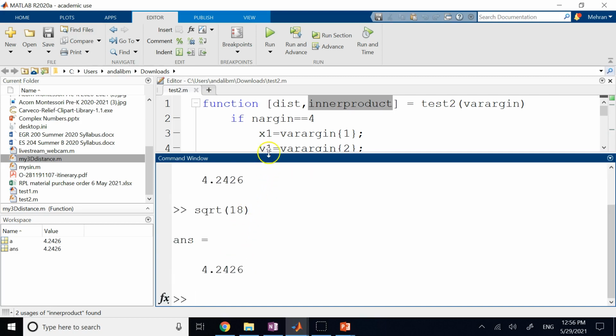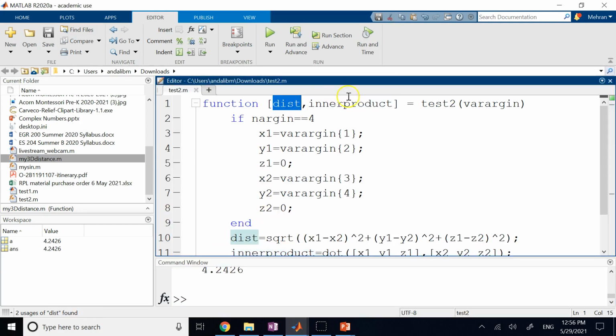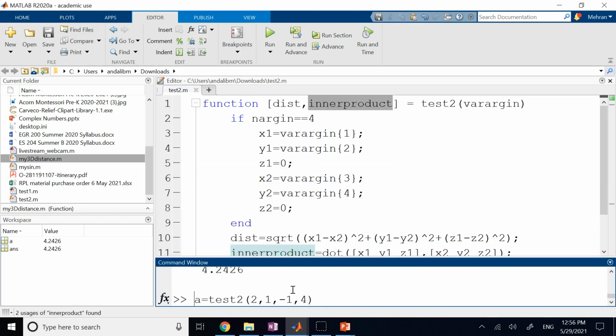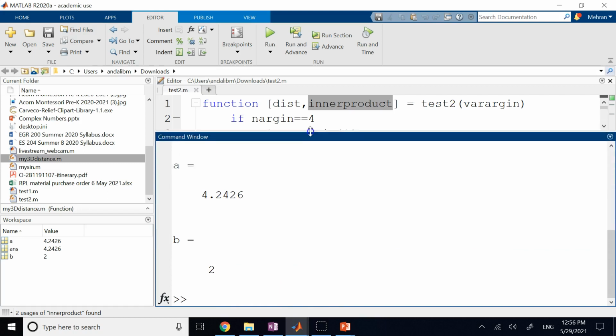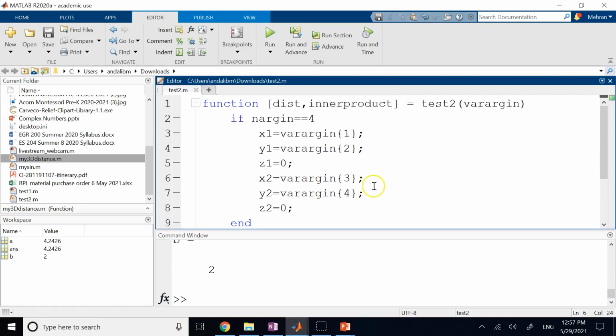Right. So it only returned the first output. The second output, of course, you didn't ask for it, didn't give you. If you ask for both of them, it would give you both of them, of course. Right? But when you didn't ask, it didn't get upset and it didn't throw an error. So that's a separate thing.